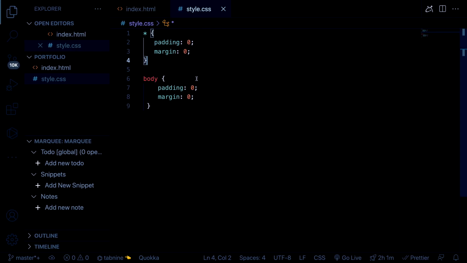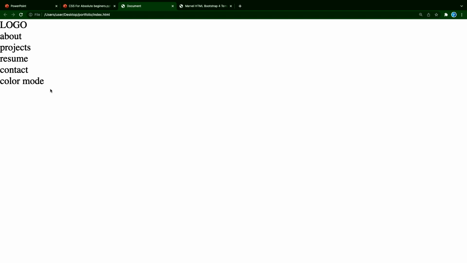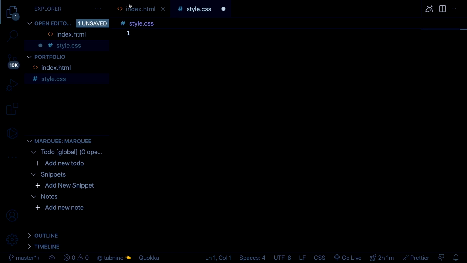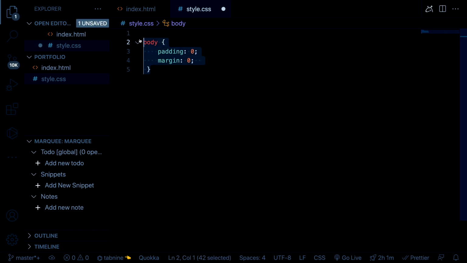If we save this now and refresh, you can see that all the unwanted spaces are gone. If you want to do that, you do that. If you don't want to, you leave it. It's not necessary.